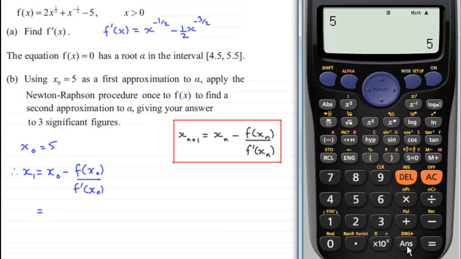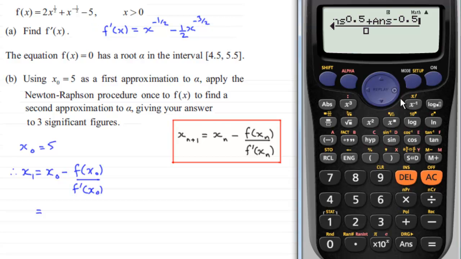So to get the next approximation, all we do is type in answer here, so that's answer, that's essentially five at the moment, then minus, let's set up a fraction, and we've got to enter f(x_n). We just type it in as this: two answer to the power half plus answer to the minus a half minus five. So we do two times answer to the power a half, so press the power button there and put 0.5, and then we've got plus the answer to the power minus a half or minus 0.5, so we'll go to the power minus 0.5, and then we've got minus five.